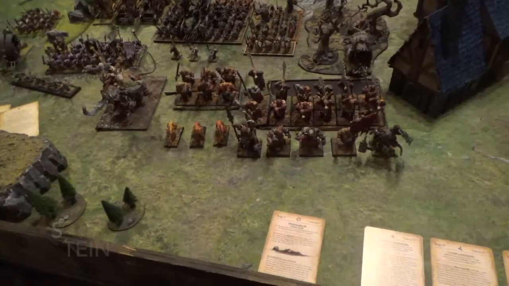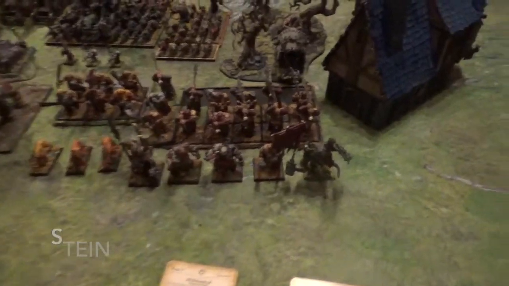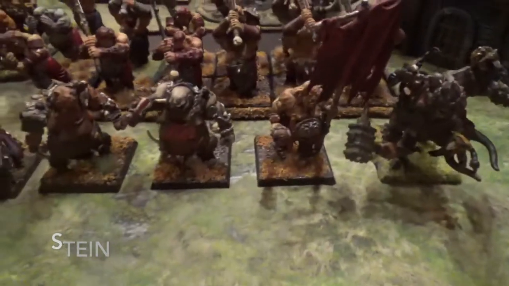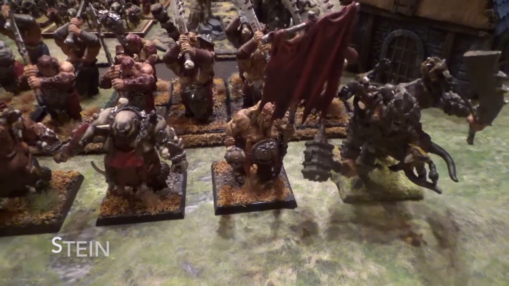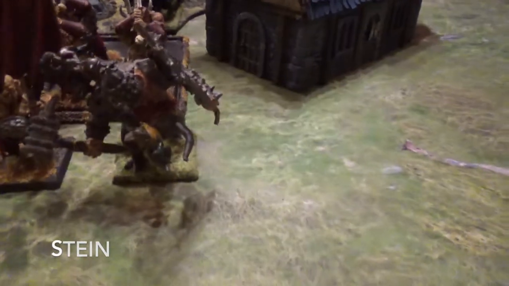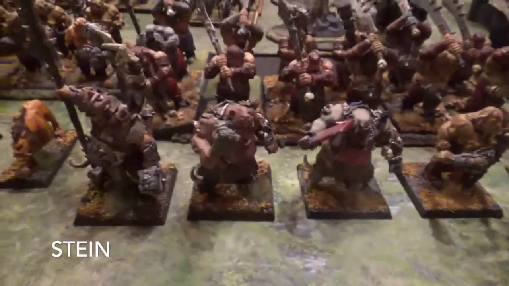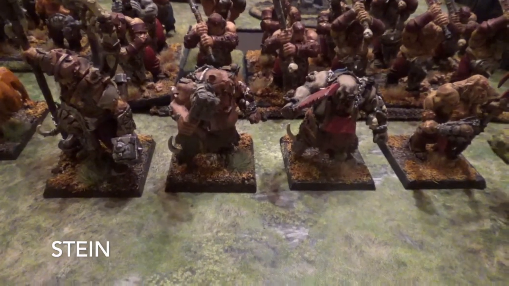This is my 2400 points of Ogres, which is led by a Slaughtermaster. He's there in the middle. He carries Fencer's Blade and Talisman of Preservation, Lore of Heavens. I have 4 heroes. Bragg the Butcher. I know it's not the right model, but yeah. I have a Bruiser there. He carries Rune Maw bearer.